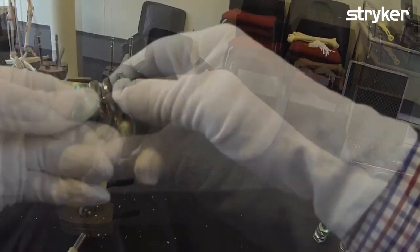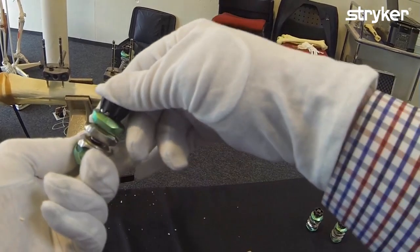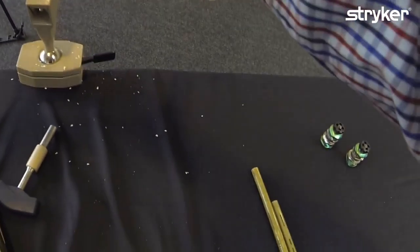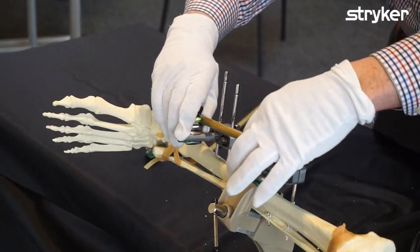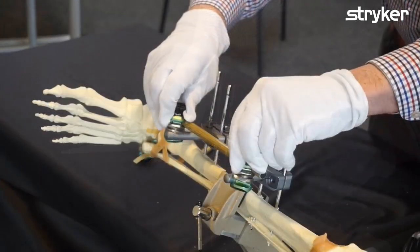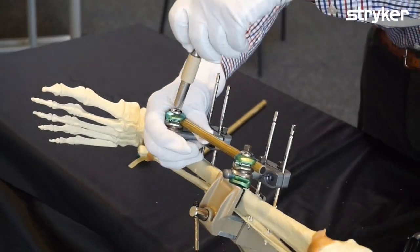I connect 11 to 11 and put this on here. When you do fixator tours, it's better not to try and juggle too many things at once, so I begin with just one bar. I can flick those off — they click right off — and tighten my one-bar frame.